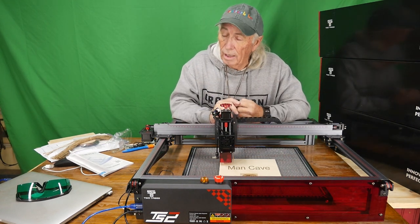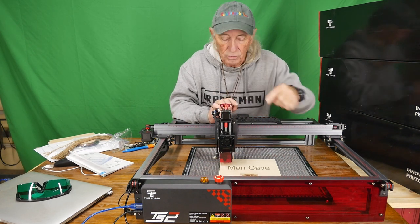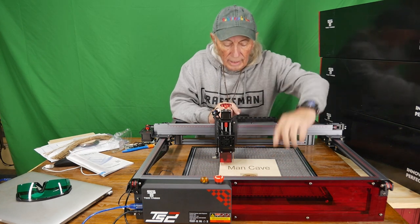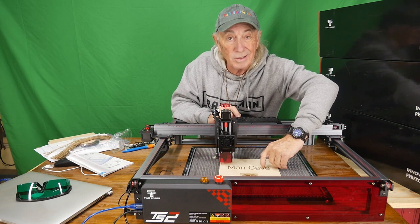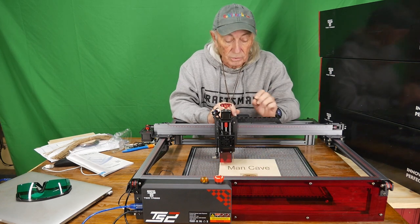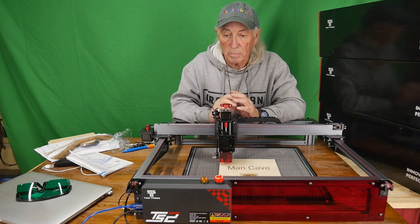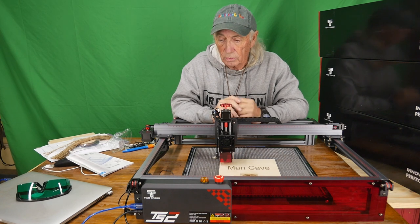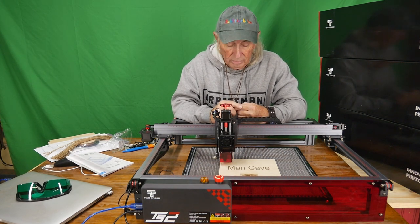And engraving, unlike 3D printers, does not take long, as you've probably noticed here. It's very quick when it burns. And these letters here are easily at least a single millimeter or better deep into this piece of wood that was supplied here by, again, TwoTrees. I got to thank TwoTrees again for sending this over to us. We've probably had it sitting here for over a month, I believe.